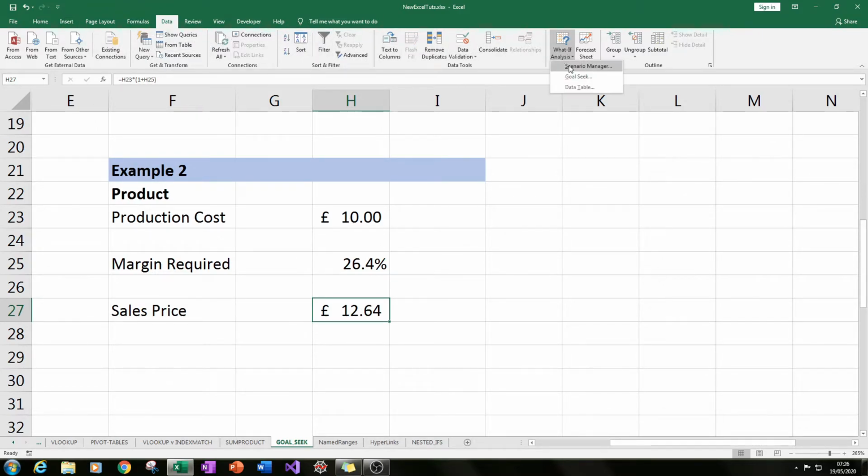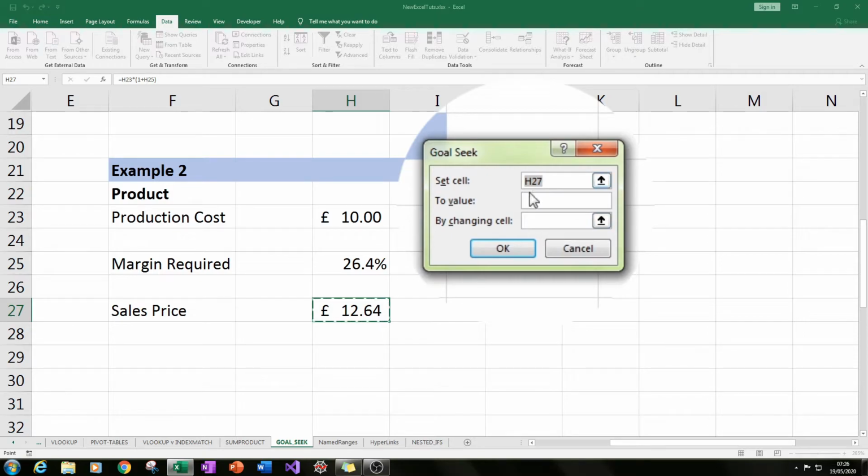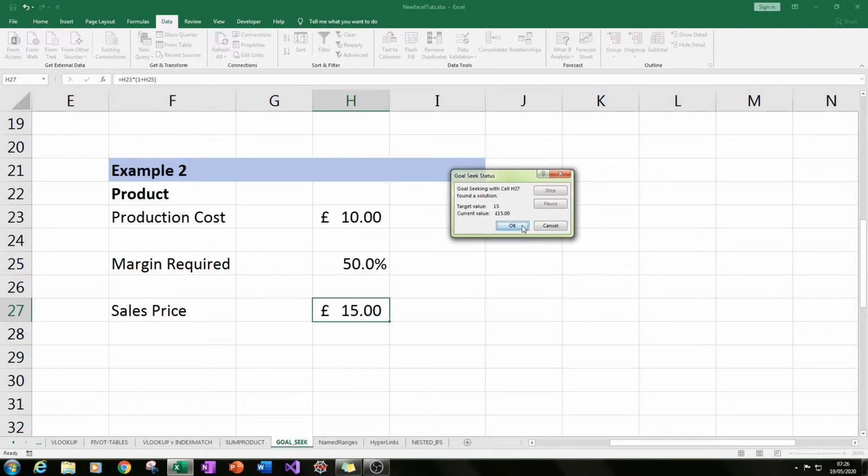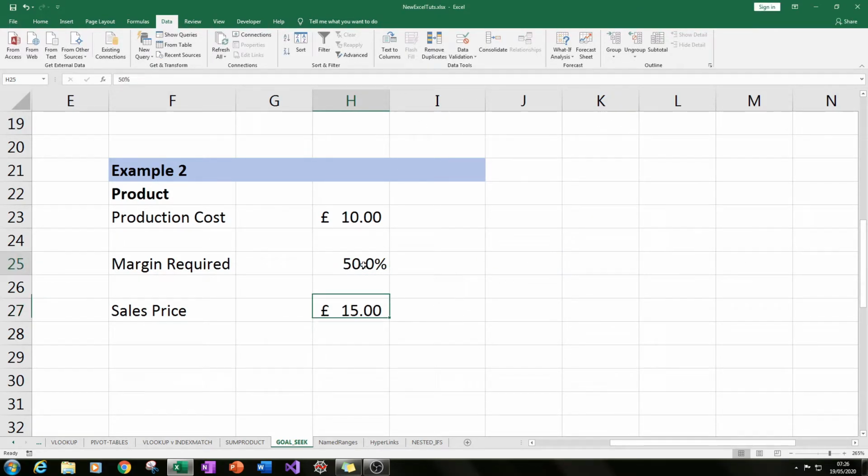So we can go back to our what if analysis, our goal-seek. We set the cell that we want, £12.64, to be £15 instead. We want to change our sales price, and let's see what our margin is because of it. If we click OK, again it does the iterations, and our margin here is 50%.